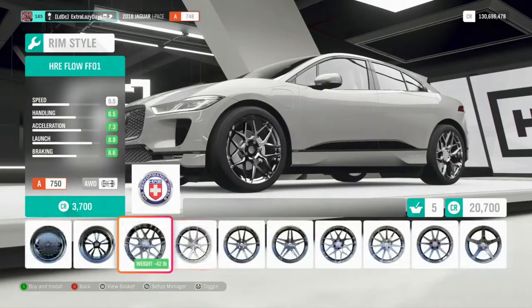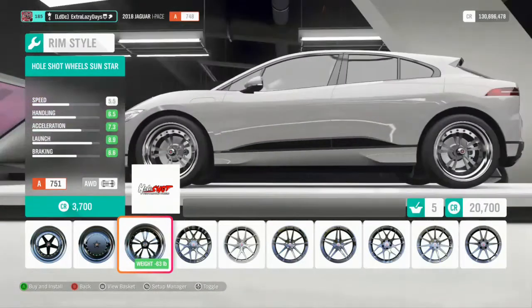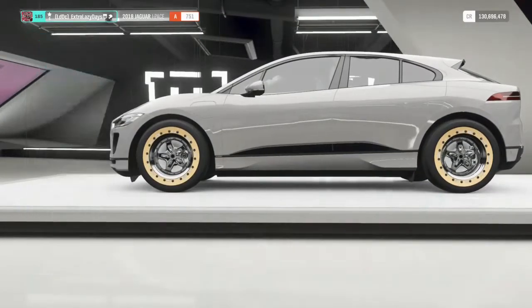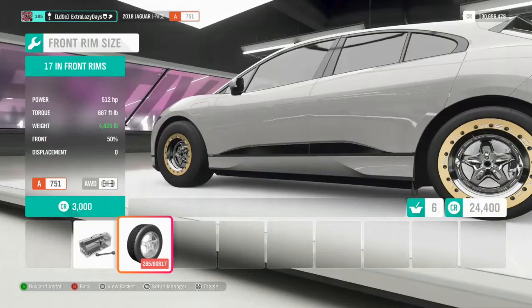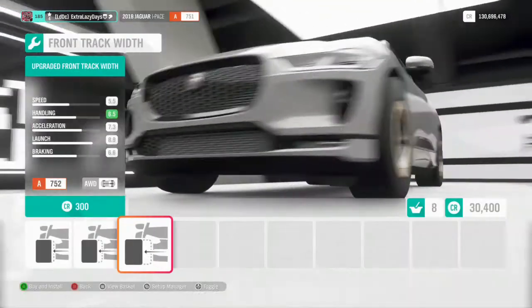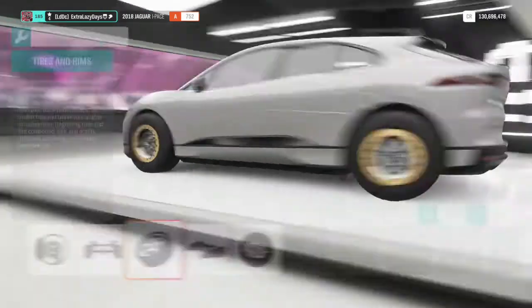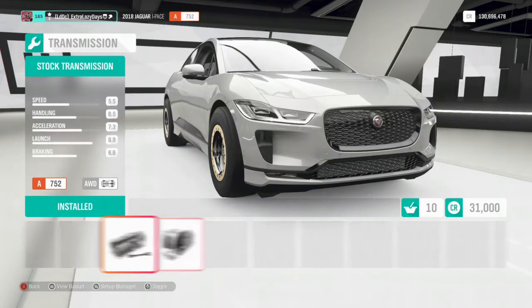I really want those welds. I checked out the rest of the drag tires but none of them really suit what I want, so we'll go with those. For the tire size — wow, Jaguar setting records out here, being the first car to be able to downsize your tires. We're going to bring the tire width all the way out in the front and rear. With the torque curve this thing has, the lower RPM range is going to be where all the torque is.